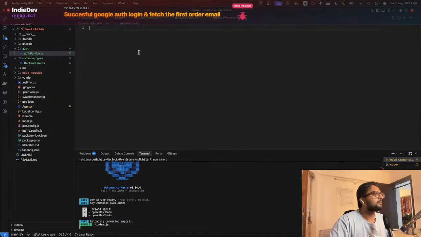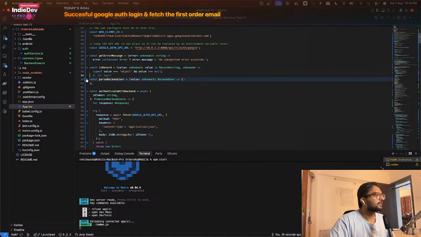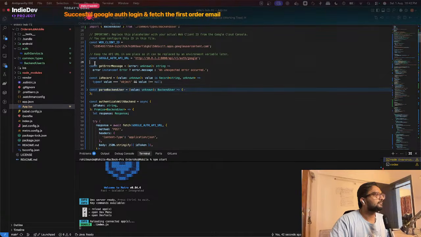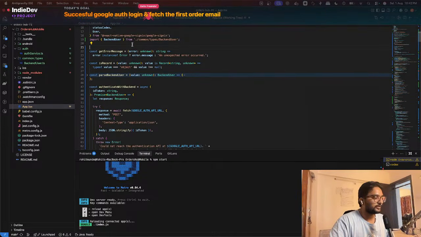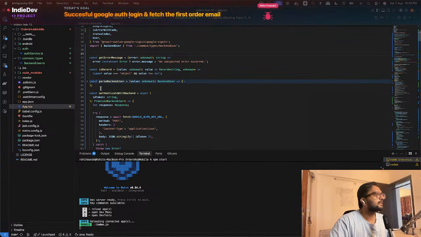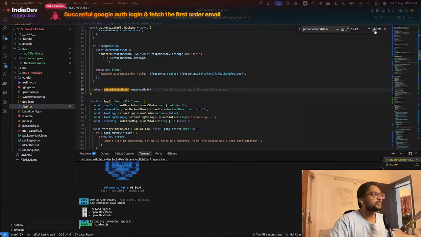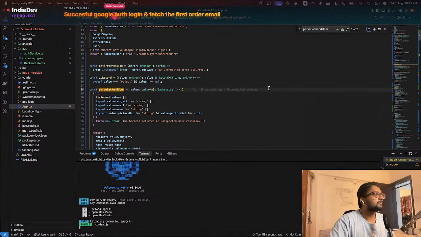I hope I remember React doing the changes. So this part, web client and all, it should go to auth service. Okay, and then get error message, get parse, where this has been used. So return parse body.